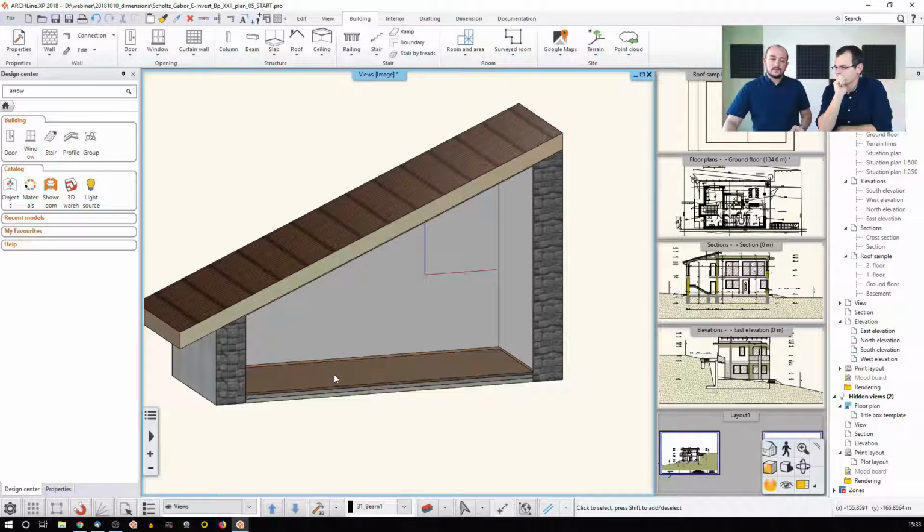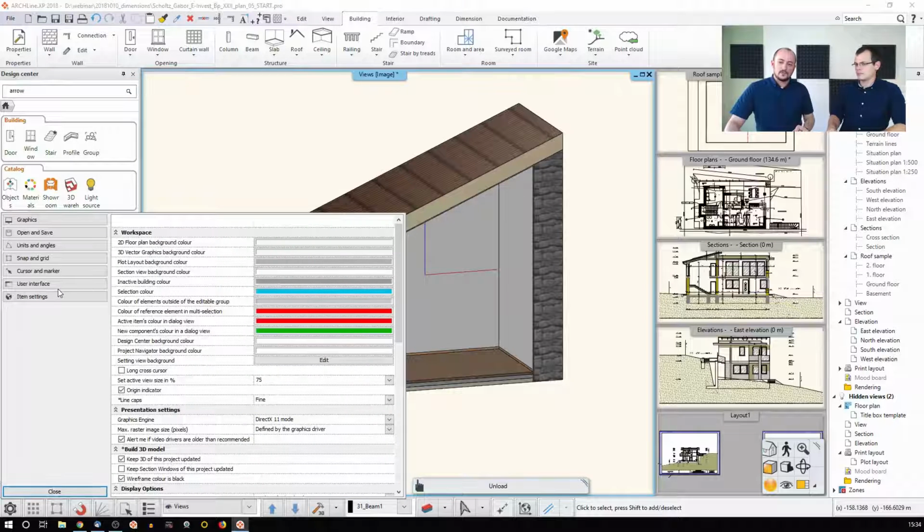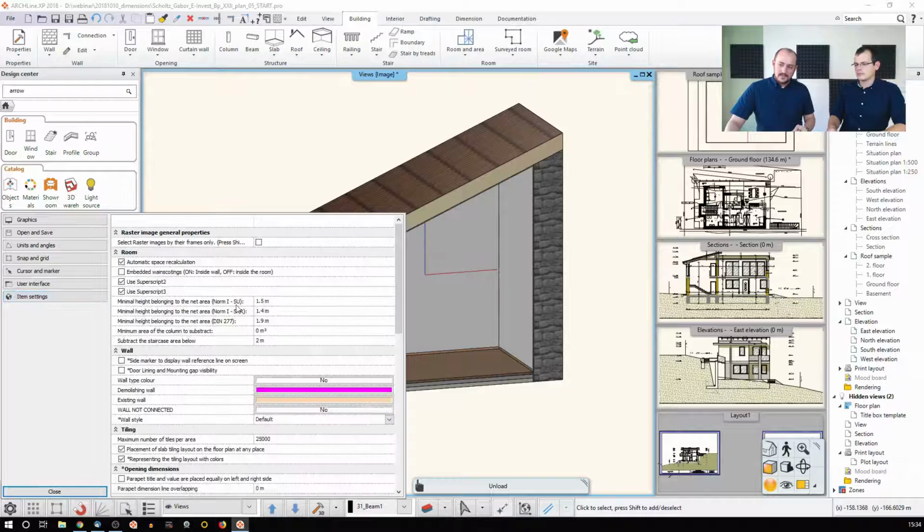And then, for example, in this local area, we consider everything below 1.9 meters not useful for humans. It's okay for storing things, but not good for something that you would like to inhabit. So it should either be deducted from your gross area, or you should not count it as gross area. So this is actually based on two things. One thing is the software is by default set up to use this value in the item settings, and then it's here, the minimal height belonging to the net area. You can change this value wherever you wish, and then the software will calculate based on those values.